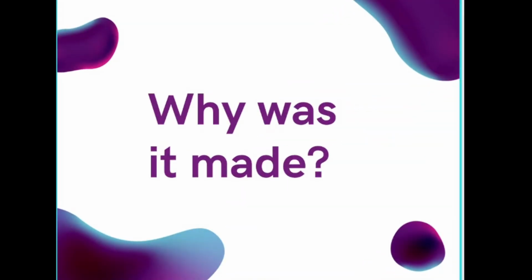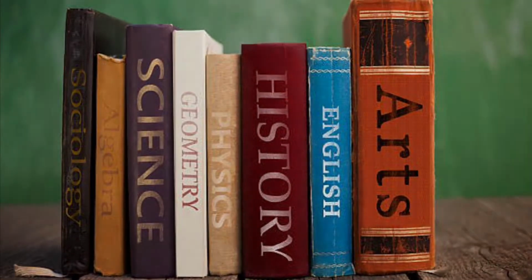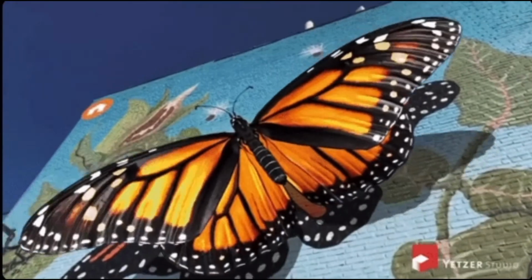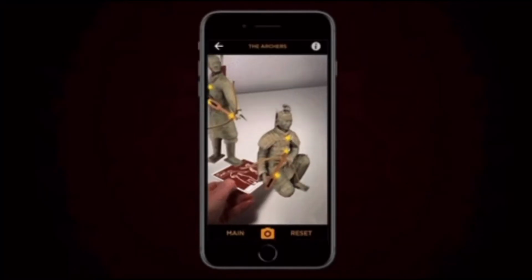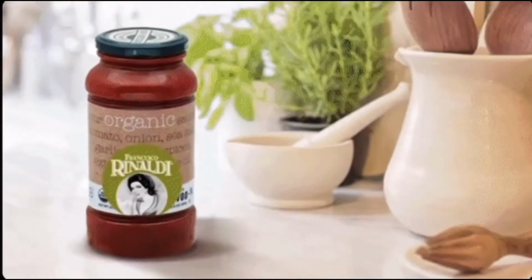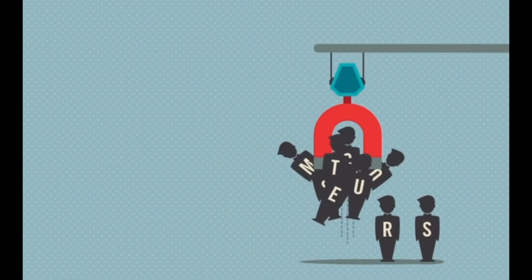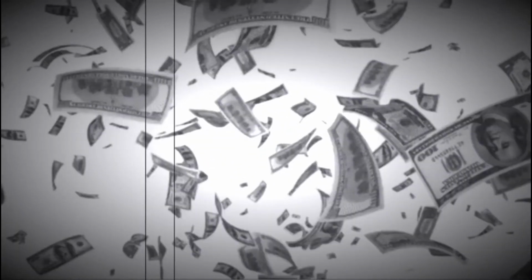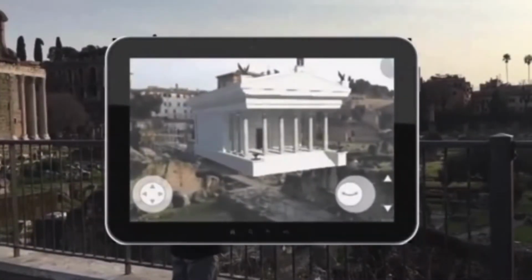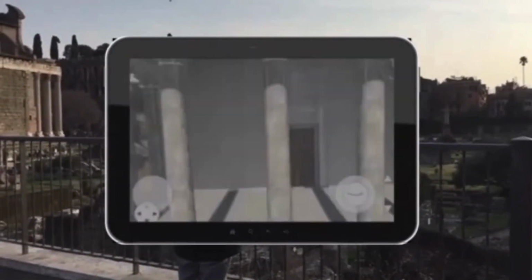Okay, so now we know all about augmented reality and we know different types and how it's used, but why was it created? Well, the main goal was to highlight certain important features and aspects of the real physical world so that we could learn more. It could help companies and people visualize their idea and actually put them out virtually and temporarily while trying to finalize their ideas. In order to reduce costs of buying supplies and materials to train employees and create ideas, companies can basically use AR to virtualize their experience. Overall, it basically was created so that we could have an easy way to visualize, create, and explore.